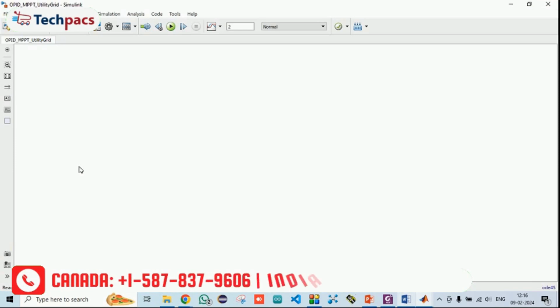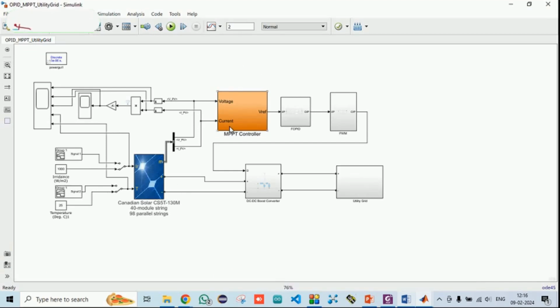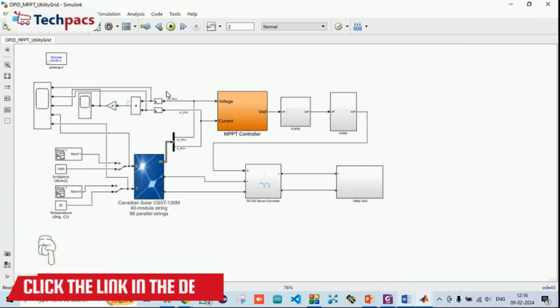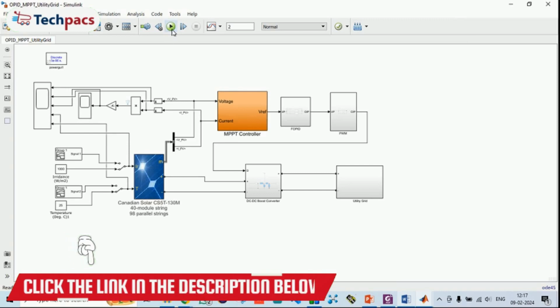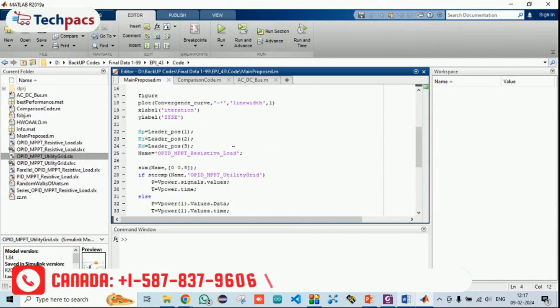So the MATLAB Simulink, when you open it, you can see the whole model that we have designed from the reference. Here we have developed the whole system, but you need not run it individually, because in the traditional way we just design the model and click here to run it. We are doing it through code, because we need to identify the optimum outcomes. So to run the code, you just need to give the model name.